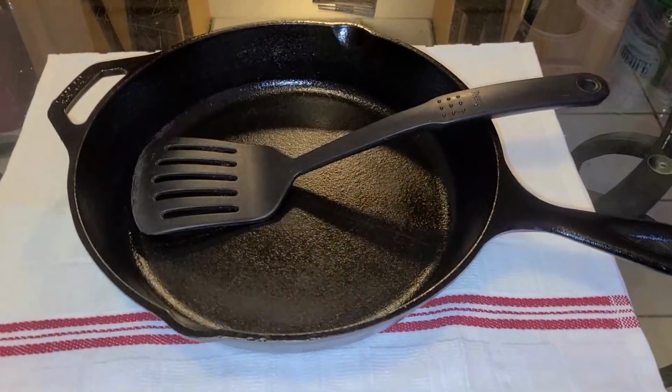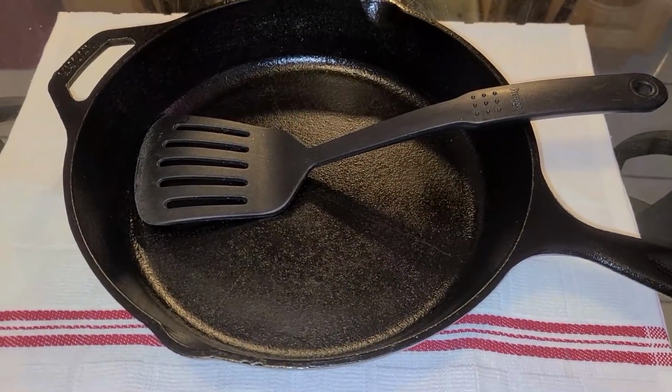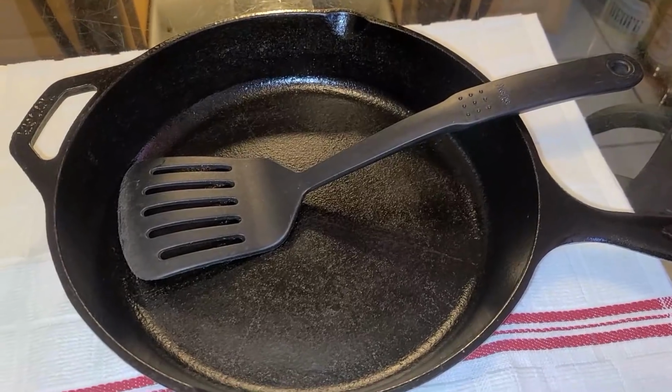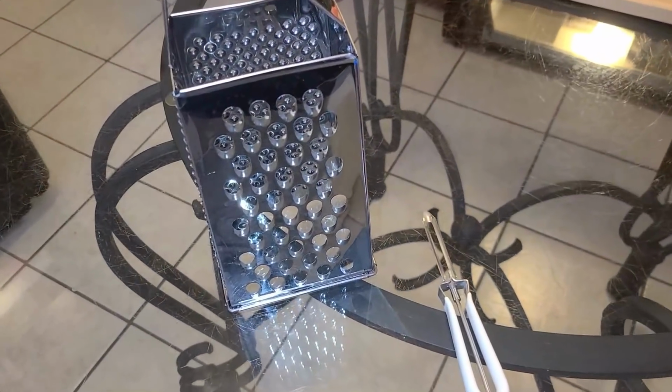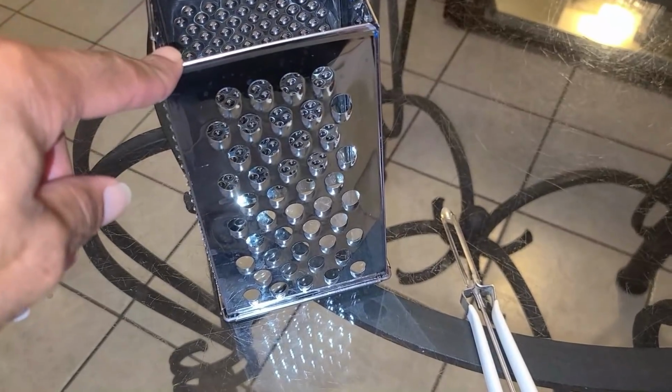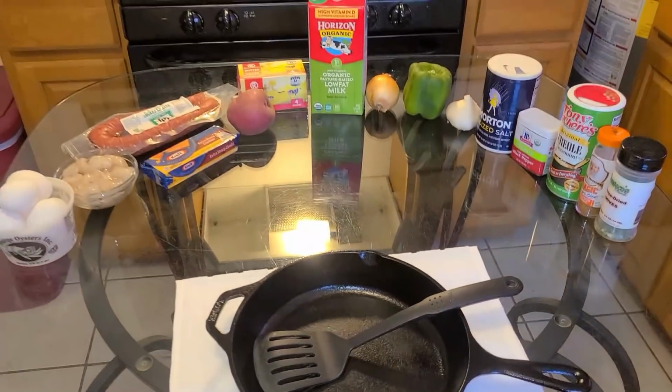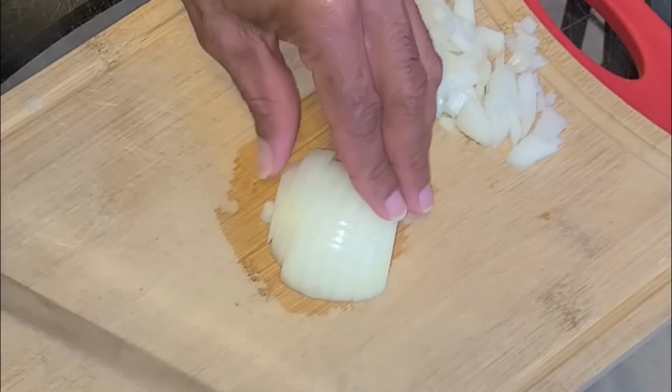And to put the omelet all together, you're going to need a 10-inch round cast iron skillet, and you'll need a spatula to go along with that as well. And for y'all tools, I forgot to mention this, that you're going to need a grater and a potato peeler. And there you have it. Alright, let's get straight to it.